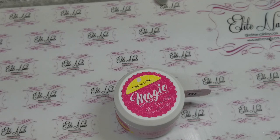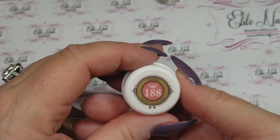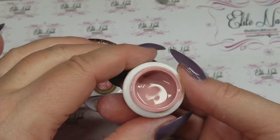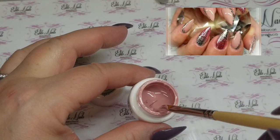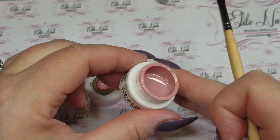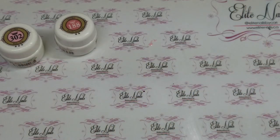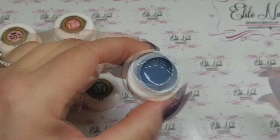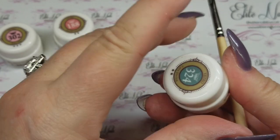This color from Vetro, number 188 Smoked Terracotta — a two-star — has been so popular. I absolutely love it. It is a nude, a pink-nude, taupe-y pink nude. The viscosity is amazing, the application was so easy, and I fell in love with everything about this gel. Another favorite from Vetro is number 324 Cave Diving — a beautiful blue-gray, perfect for fall. I absolutely love that color too.